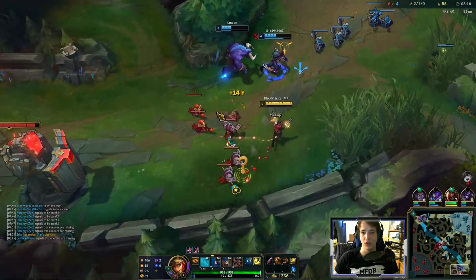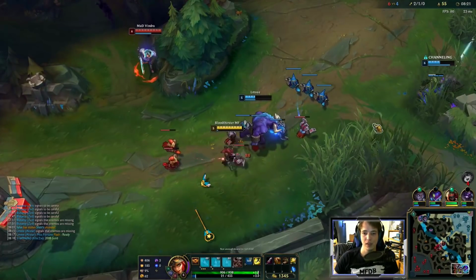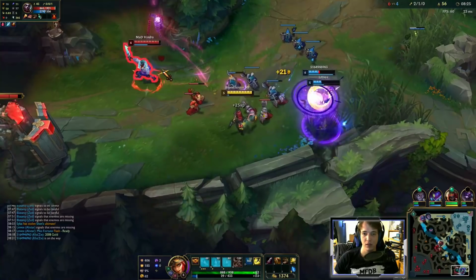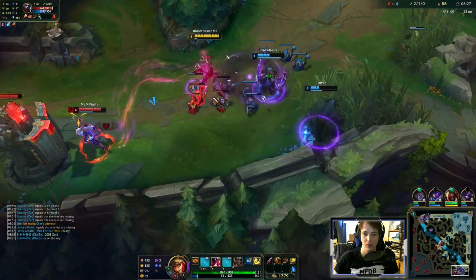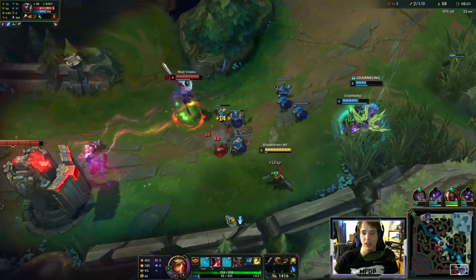I could have flash autoed. Yeah, I should have, but I chickened out. Didn't want to randomly die to Vayne and a counter gank under tower.